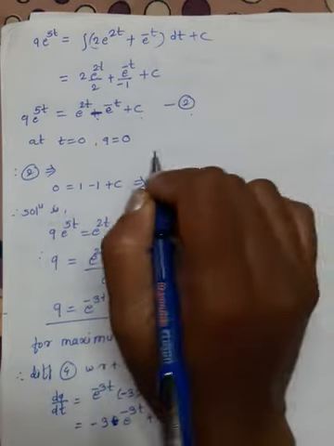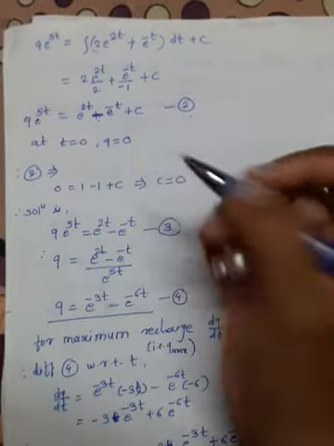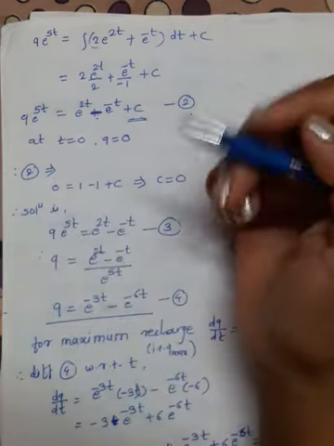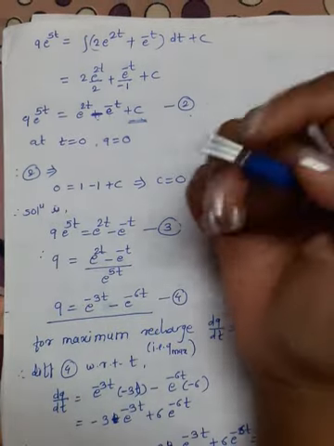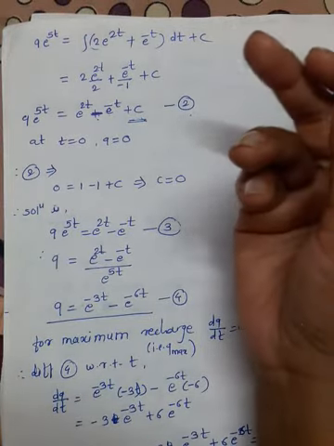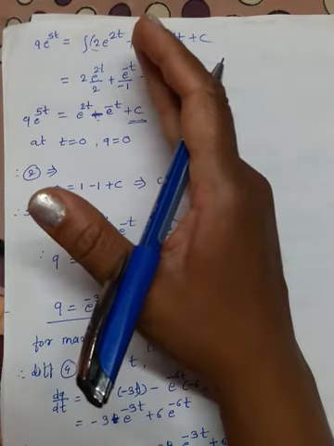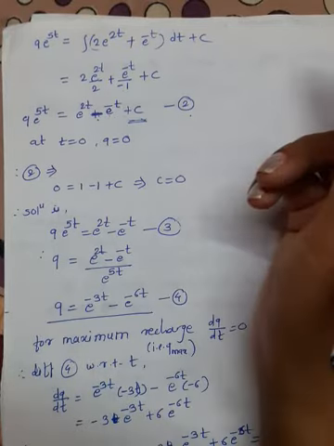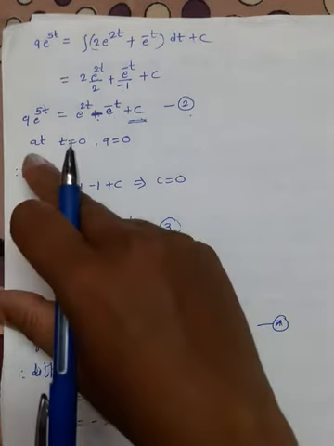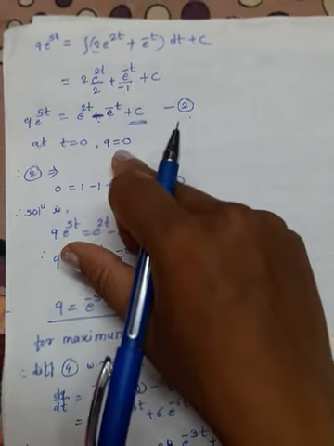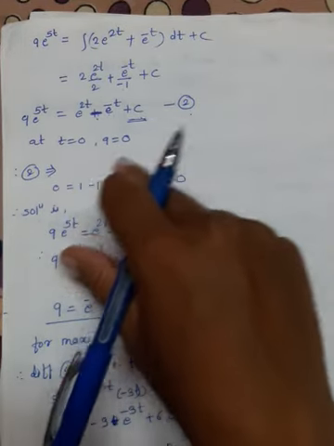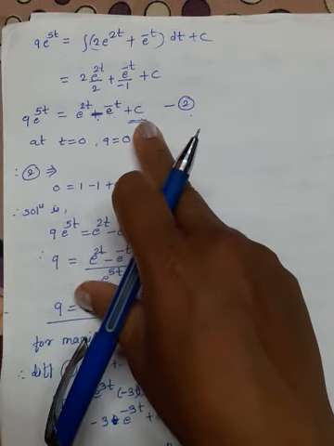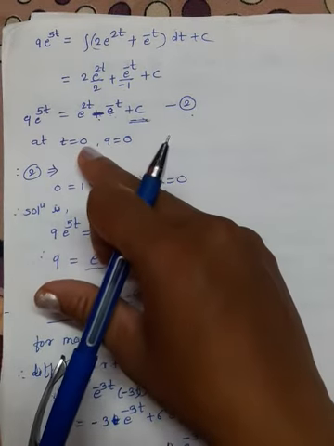Now in this application point, we have to find out the integration constant c. In earlier examples, we were not finding the integration constant because we don't know what x and y are. But in this particular example, we know what q is, this is a charge, and what t is, this is a time. And we know the initial condition, when time is 0, q is 0. These initial conditions are generally used to find out the integration constant c. Okay, it is already given in the example.